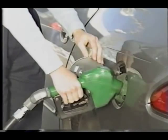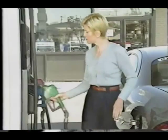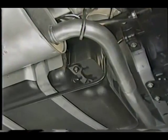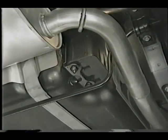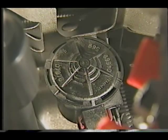During refueling, when the fuel tank is full, the valve will close, causing pressure to build up in the tank. As a result, the filler nozzle will shut off. Finally, the ORVR system uses a vapor outlet control valve on top of the fuel tank to control vapor flow to the evaporative canister. And speaking of the evaporative canister, notice that it's now mounted directly on the fuel tank. A proportional purge solenoid valve located in the engine compartment controls the flow of vapors from the evaporative canister to the intake manifold for combustion by the engine.